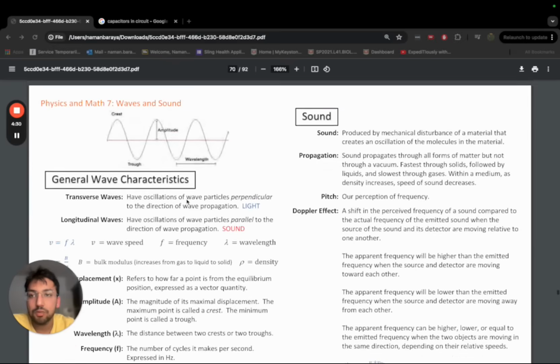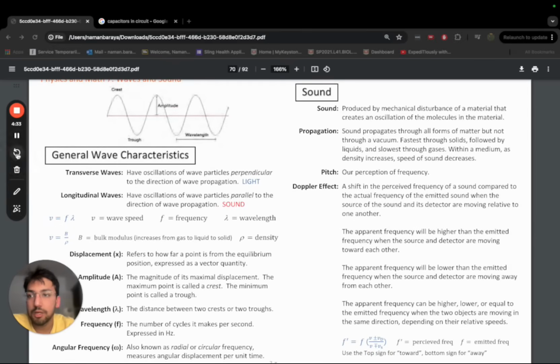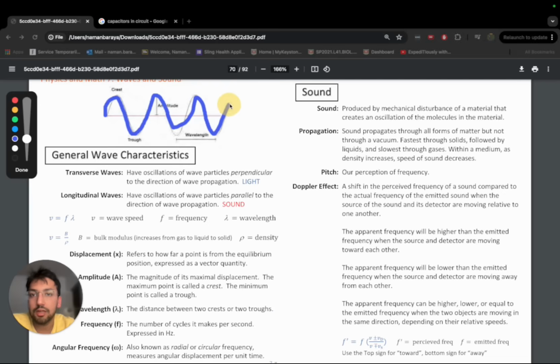Okay, the next topic is waves and sound, and I really like this topic. So transverse waves are kind of like light. It's when you have oscillations of a wave particle perpendicular to the direction. So this is actually what transverse waves look like. And this is not to overcomplicate it, but light has, remember, those dual properties of particles and waves. So this is specifically referring to that wave-like property. And mostly when you think about waves, it's going to be kind of like this, where it's like sine waves or cosine waves. These are transverse waves where they have oscillations, and they're perpendicular to the direction of the movement. Direction of movement is this way.